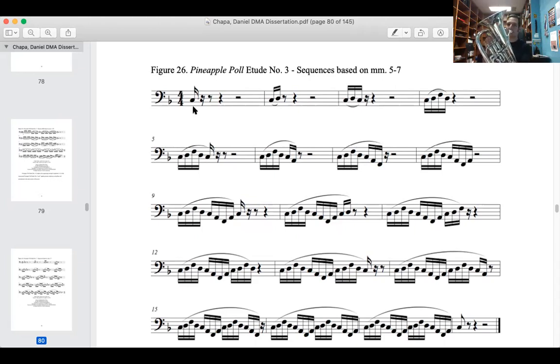1, 2, 3, 4. 1, 2, 3. And you go all the way through it until you can play through that first lick there. But that's how you can get away with practicing without going slower, because it's okay to practice fast as long as you do it with a good strategy.